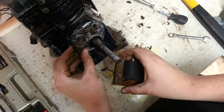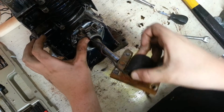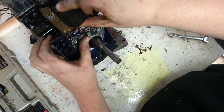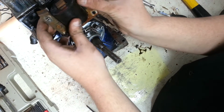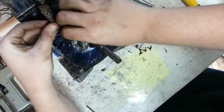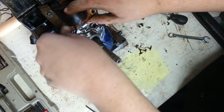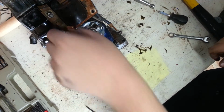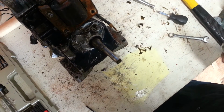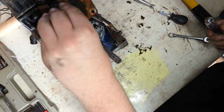So it's gonna go in right there. Magneto's gonna go right here. So I should probably put the magneto in first. Be easier. Okay, where's my baby son? This one right here, I believe it was. Yep.